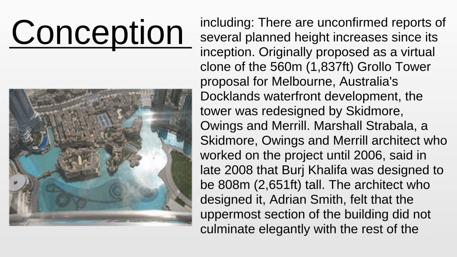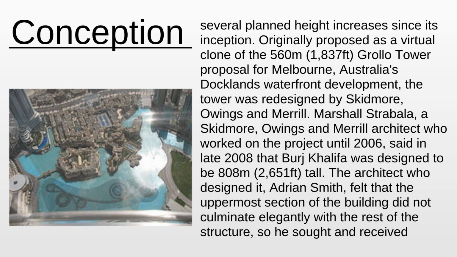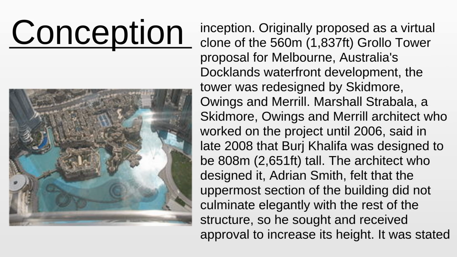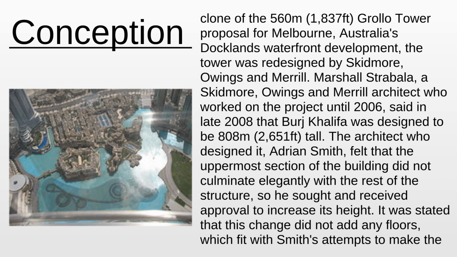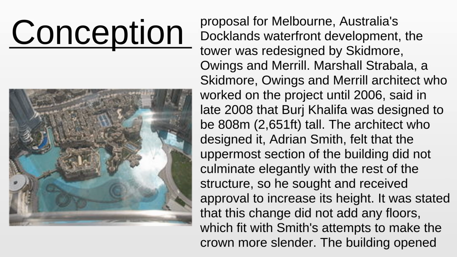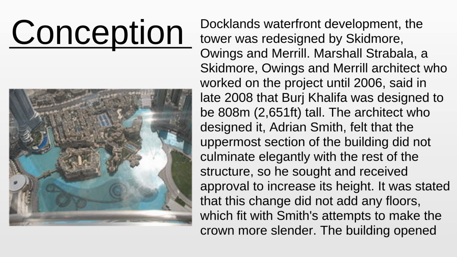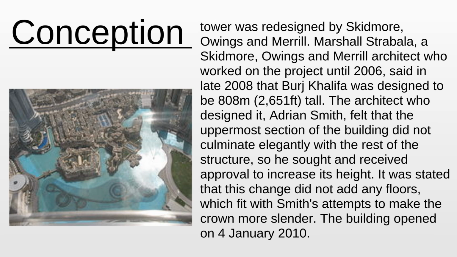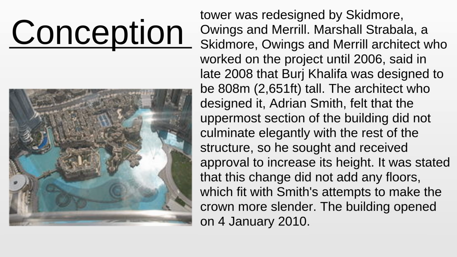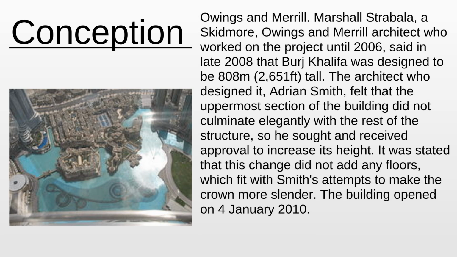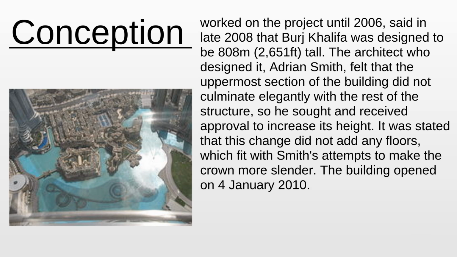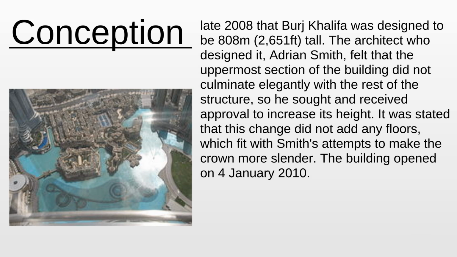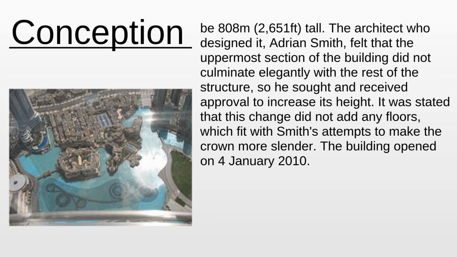Originally proposed as a virtual clone of the 560 meters, 1,837 feet, Grollo Tower proposal for Melbourne, Australia's Docklands waterfront development, the tower was redesigned by Skidmore, Owings, and Merrill. Marshall Strabala, a Skidmore, Owings and Merrill architect who worked on the project until 2006, said in late 2008 that Burj Khalifa was designed to be 808 meters, 2,651 feet, tall.